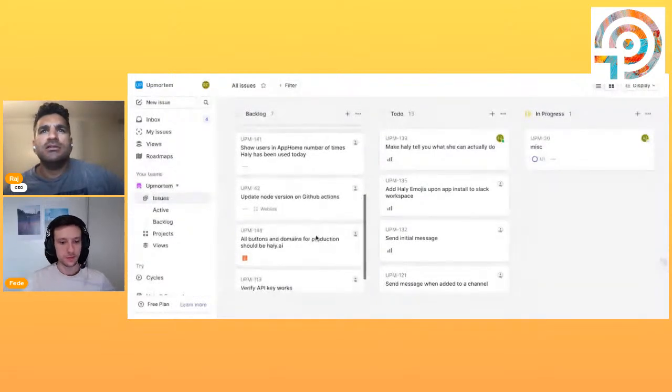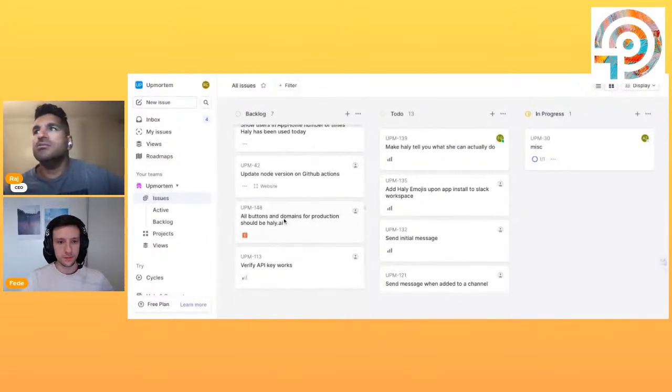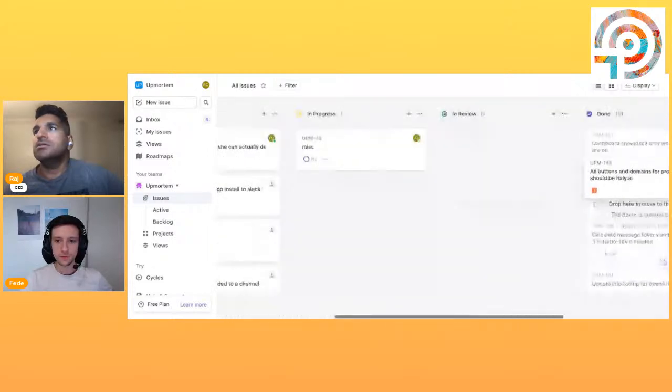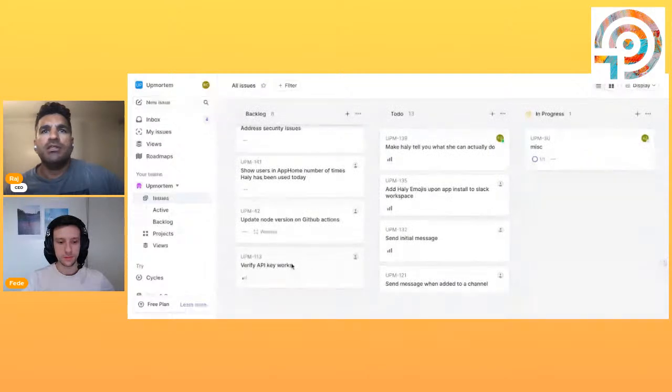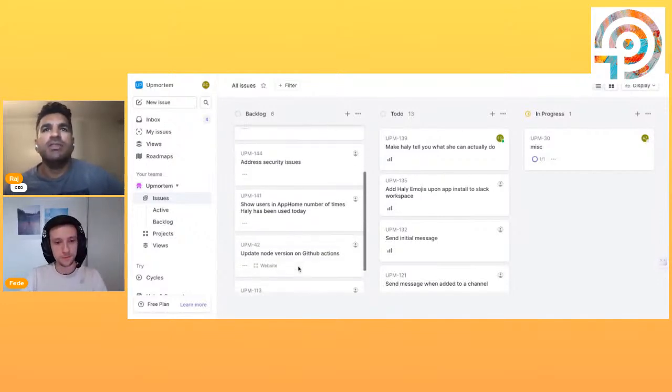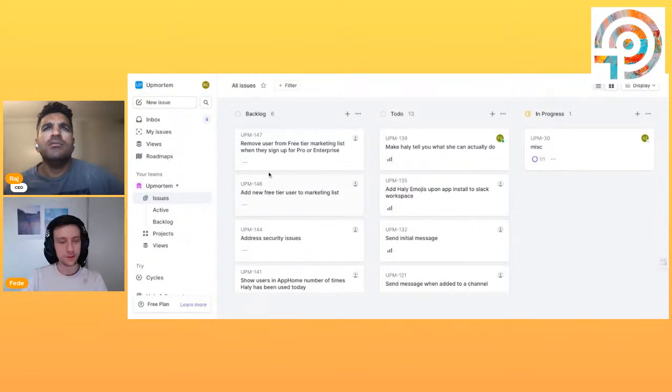Let's see here, Ubuntu main. So this is pretty much done. Verify API key works. That's low priority. It's nice to have, but we're going to assume most people are just going to use our stuff. All right, yeah. So next thing we've got to work on is, let me share this other tab. Here we go.